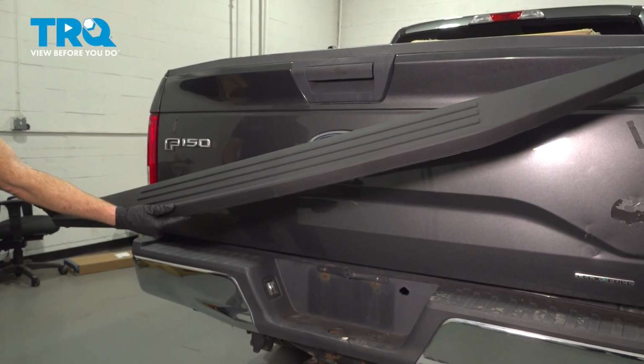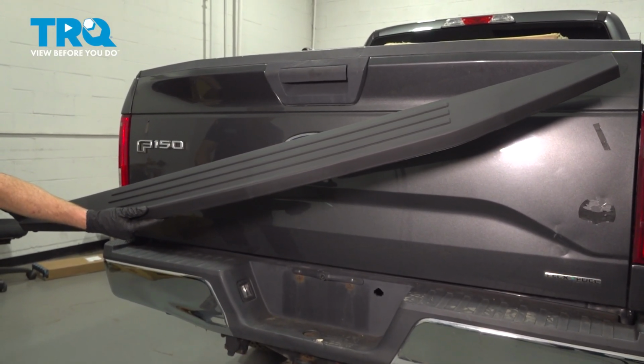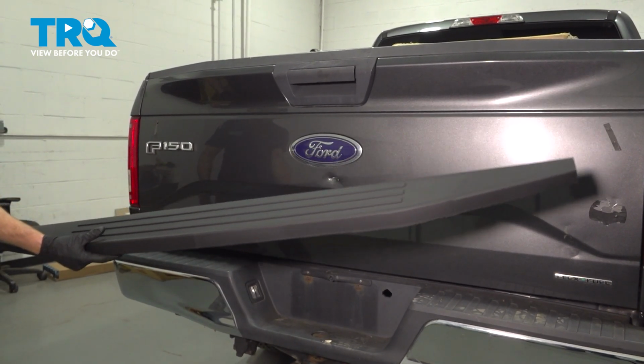In this video, we will show you how to replace your tailgate upper molding on this Ford F-150. This will be located along the upper portion of your tailgate. Let's get into it.